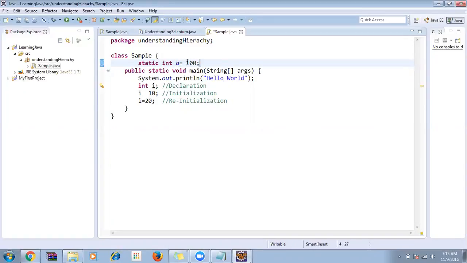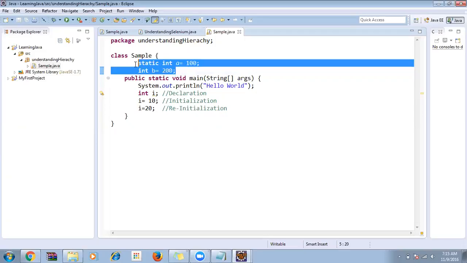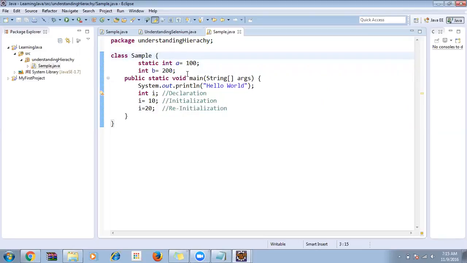Awesome. So if I want the non-static variable, whose name is B, for that it would be int b is equal to 50. Super, correct. So I'll make it as 200. So what are these two variables? These are all global variables.